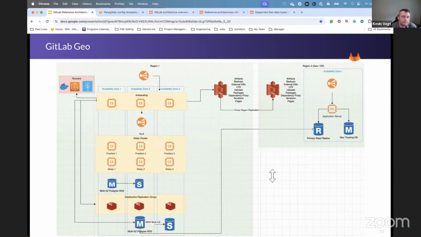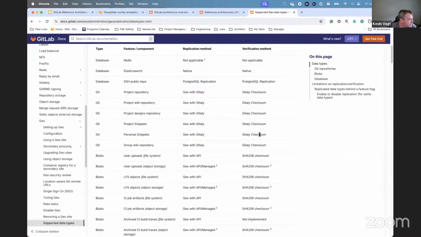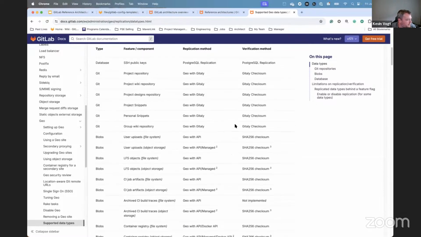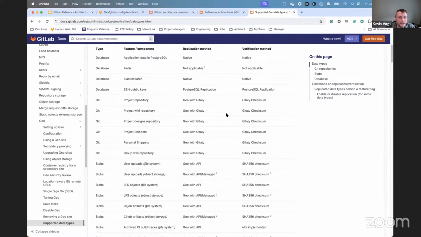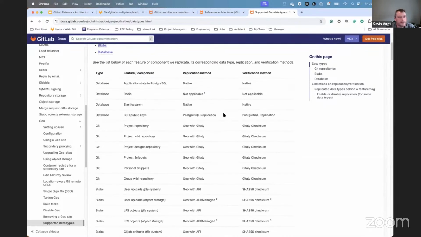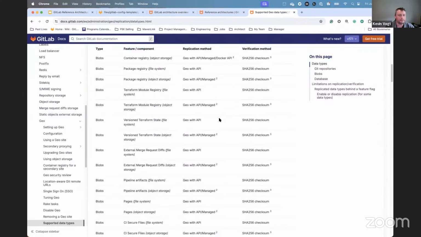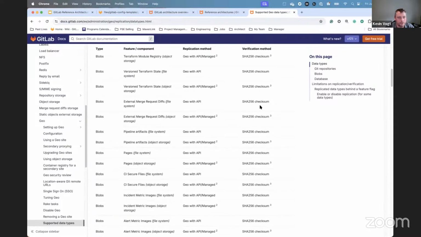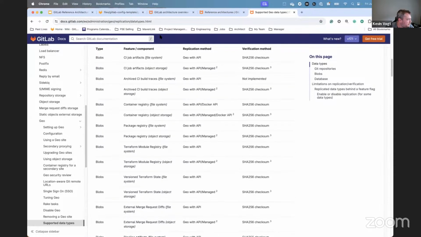Brilliant, thank you. And here are the data types and the verification and replication method. It's a pretty cool table. Especially recently, I don't think there's anything that they don't have some kind of strong consistency verification for. This is also a great chart if you're scoping with a customer and they ask, does Geo replicate this? In the past there have been items, or when new object types come into play, like when Terraform state files first came into play, I don't think they were immediately supported by Geo as a replication type. So if customers ask, can you replicate this type to the secondary site, use this table right here, and I'll drop the link in the chat.